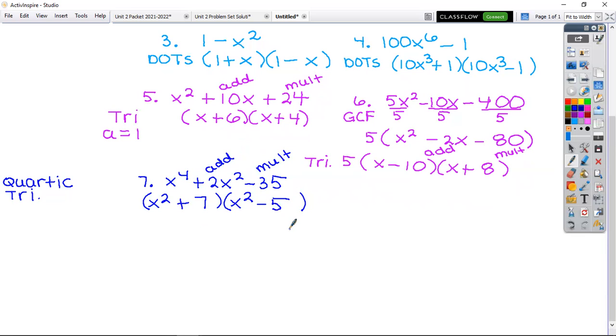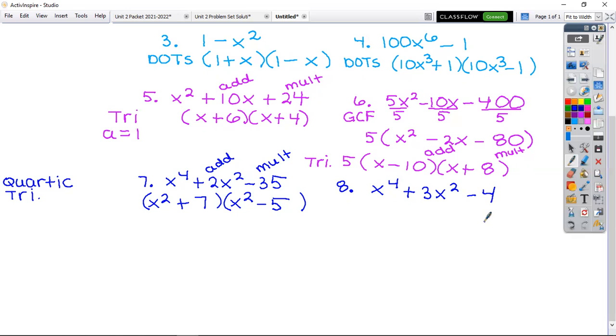Now, you always want to check and make sure these don't go further. In this case, you're probably looking at this like, oh, it might be difference of squares. The only reason this is not is, can you square root 5 evenly? No, you're done. I'm going to give you one more of that type again because I see students struggle there. So here's another one called quartic, degree 4. So x to the 4th plus 3x squared minus 4.